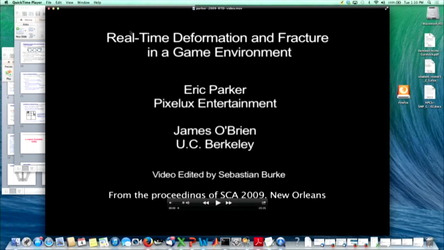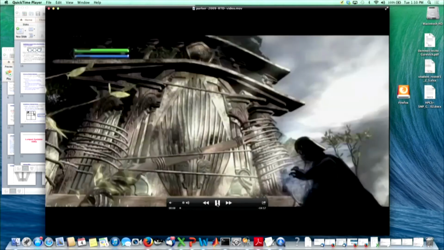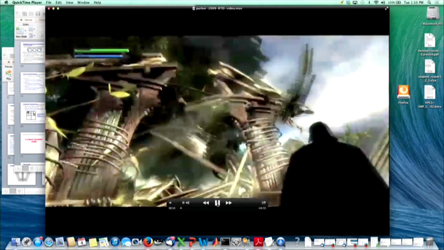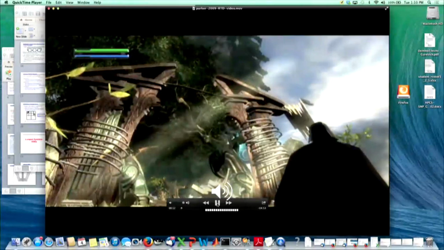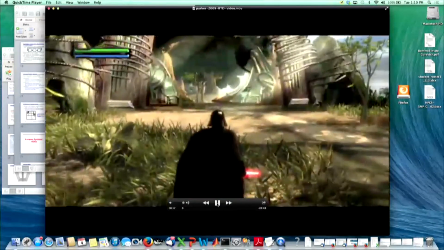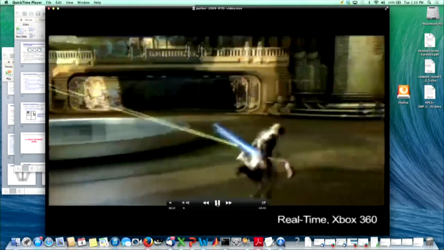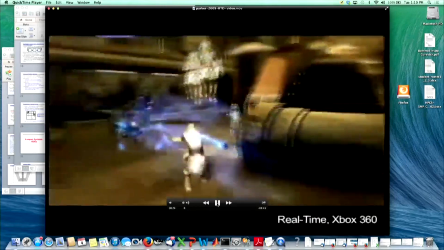So the idea here is that whenever Darth Vader smashes something, your game box does real-time parallel finite element simulation, so you can see exactly how it's being smashed as realistically as possible. And how's the sound? Okay. So this was developed here at Berkeley by James O'Brien. And so I'm going to just show you a few of the examples here as we move along. But I just want to move ahead and show you some of the models inside, because they have different models for different materials.